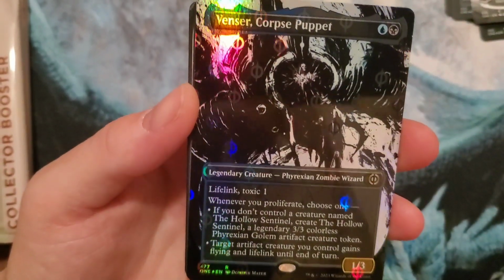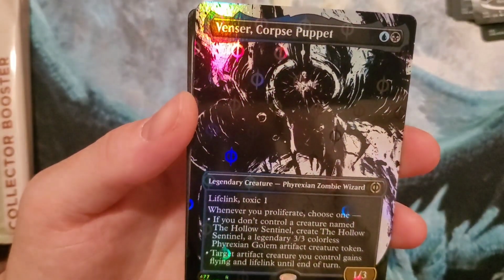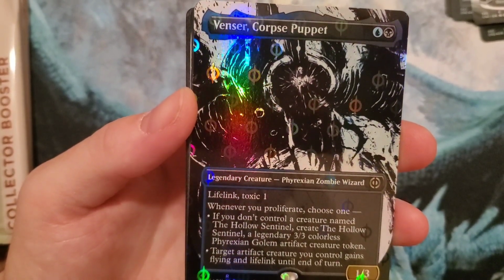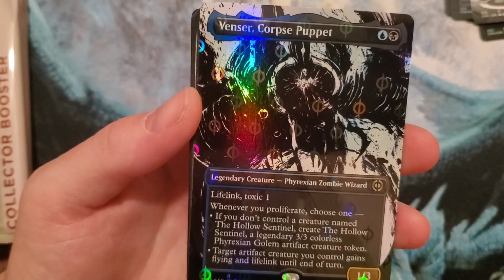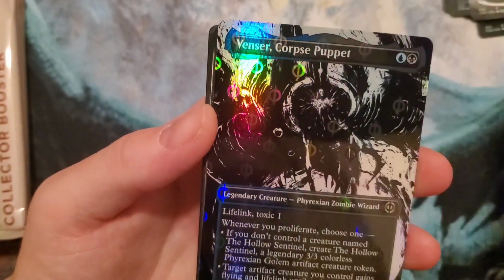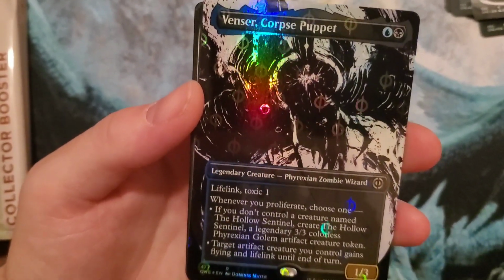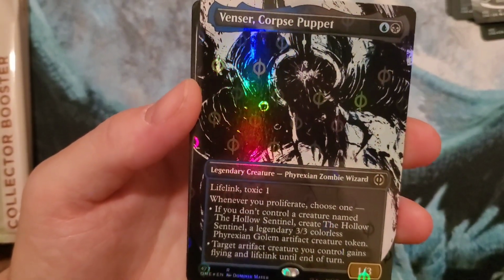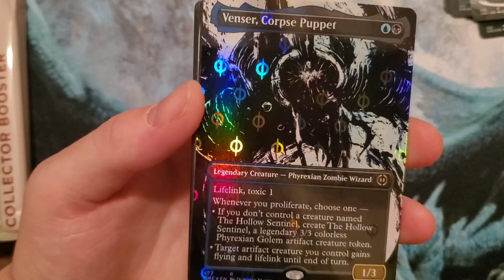Vensir, Corpse Puppet. It is a 1/3 commander Phyrexian zombie wizard for an island and a swamp. It's got lifelink and toxic 1. Whenever you proliferate, choose 1. If you don't control a creature named the Hollow Sentinel, oh, so our little guy right here, that's what he's for. Create the Hollow Sentinel, a legendary 3/3 colorless Phyrexian Golem artifact creature token. Or target artifact creature you control gains flying and lifelink until end of turn. Huh.